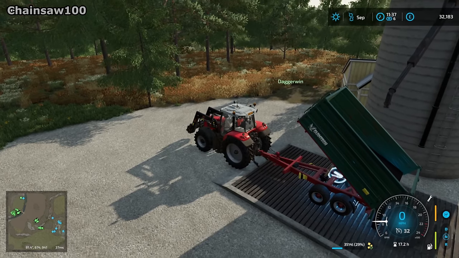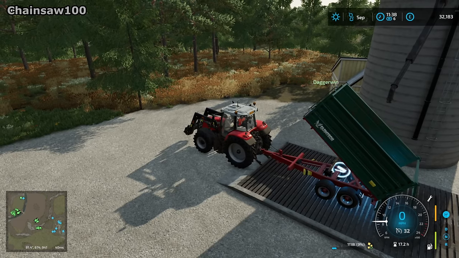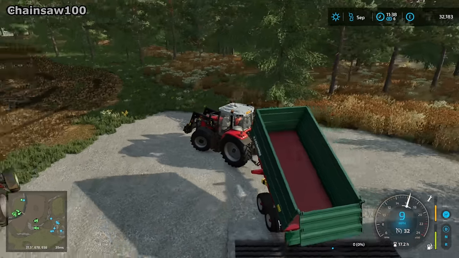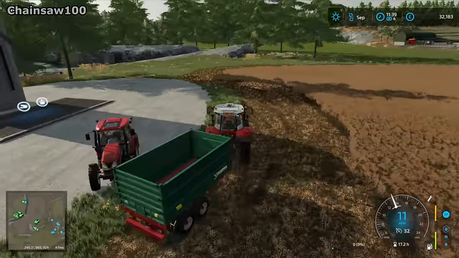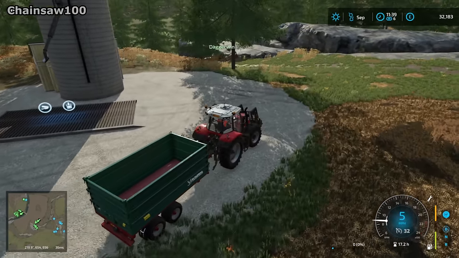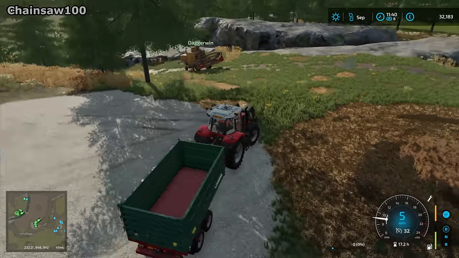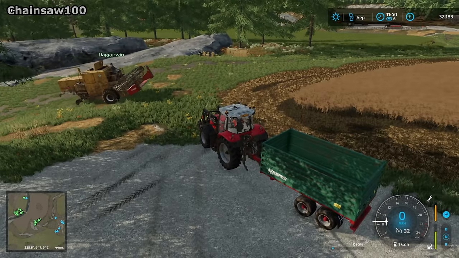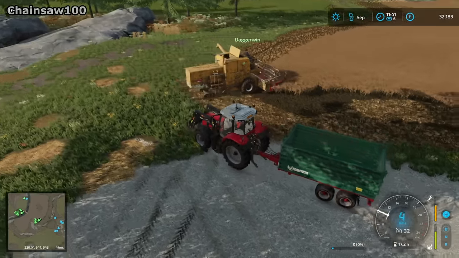Where's Daggerwin? He's not in the field, he's down there. Has he just sold what was in the combine? Maybe I wasn't quick enough building the silo. I don't know. He's in the combine, he must have done. I think he's probably just been to sell what was in the combine because it was probably a full tank. Yeah, so that's a shame in a way, but not too bad. We're still going to save most of it for the best price.